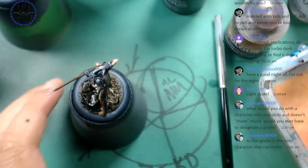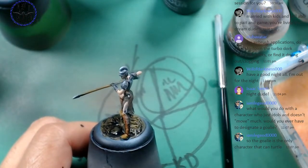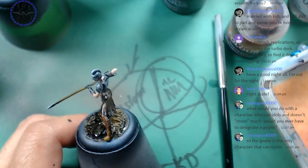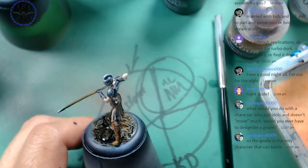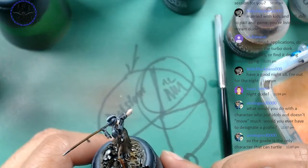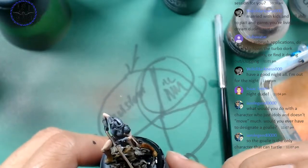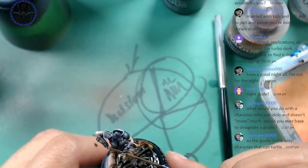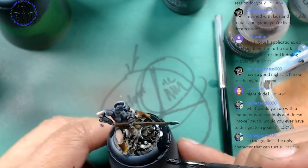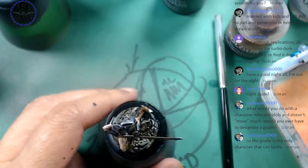I forgot to mention there is a delay of game rule. So if one team holds the ball for 2 consecutive turns, after the end of the second turn they just lose possession of the ball. The ball gets thrown back in. That's to prevent super turtling. It shouldn't happen that much anyway on a 2x2 board, but I guess it would go in as a safeguard, and then if we find we don't need it, we get rid of the rule.